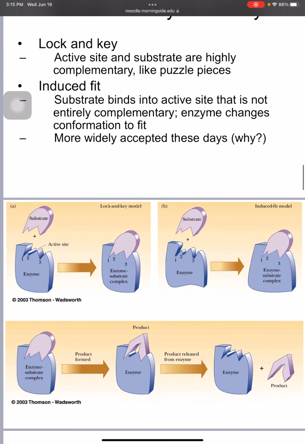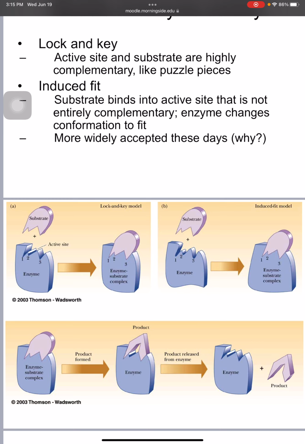Here you can see a visual representation of what I'm talking about. The lock and key model is on the top left, and the induced fit is on the right. And you can see the fit is almost the same as the lock and key, but not quite. All right. When the product is released, you see on the bottom that you have the enzyme substrate complex, but when the substrate undergoes further transformation into product, now the shape is quite a bit different from the shape of the active site, so you're able to get a release.